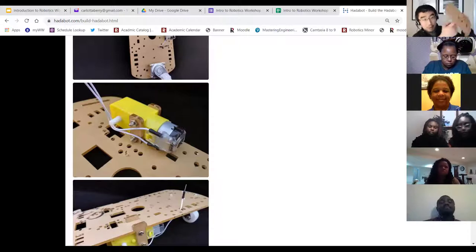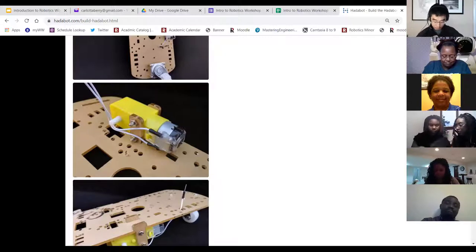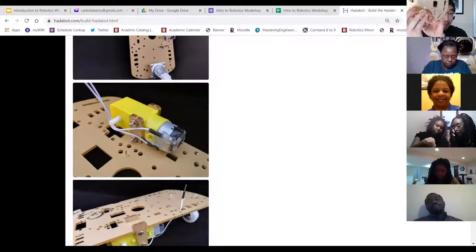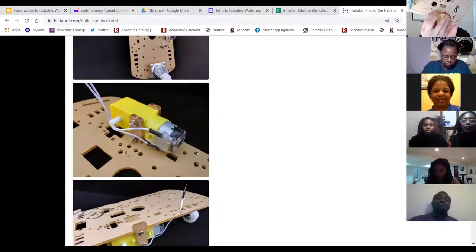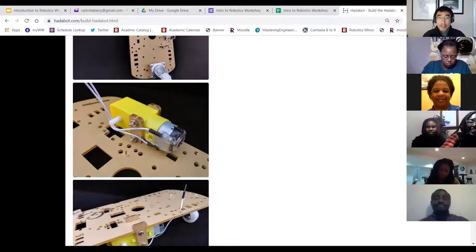Okay, and once you got the nut in there, it's underneath my thumb, you can grab your screwdriver and just screw it down. It's all about aligning it, and then the screw should pretty easily thread into the nut. Can everybody see that? Hopefully. If you can't see it, use the chat. Okay, when everyone's done with that step, hit done or type in done in your chat so we know to move on.